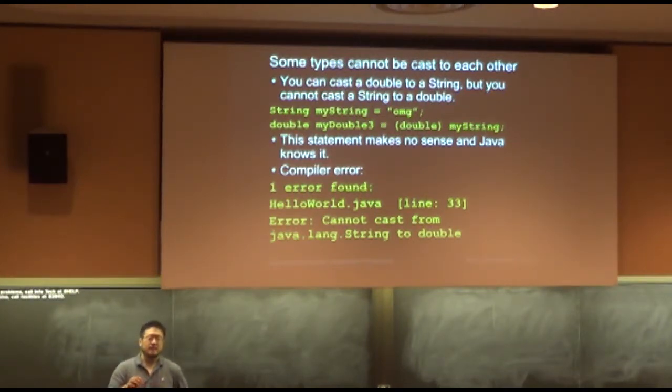You don't say, Java, please do this conversion for me. You have to use a little program that will do that conversion for you. And I'll show you how to do that conversion. But in terms of the language constructs, the language will not let you take a string and convert it into a double. You have to do much more special things to do that. And not that they're so special, but you have to do something different. It's not supported inside the language.